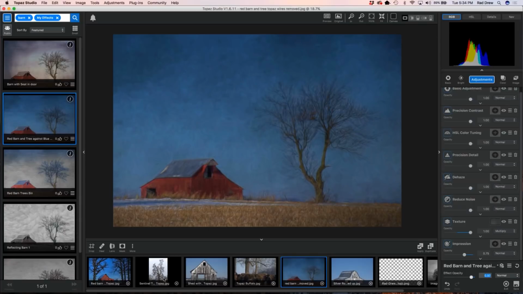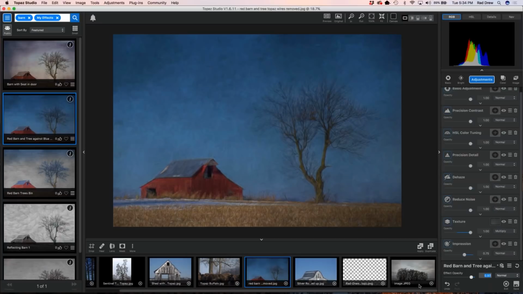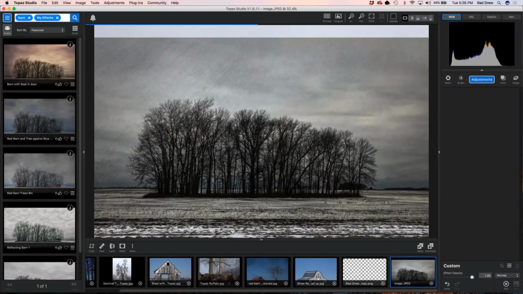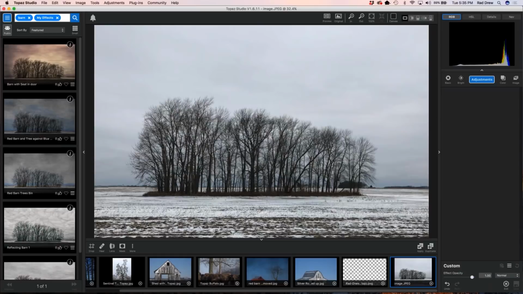So let me go ahead and let's pick another image here. Let's see. I want to show you this one that I did. Let's see. I'm going to zero that out. This, believe it or not, is an iPhone image, which basically anymore is just a photograph, just like anything else. The iPhone images are getting so good.